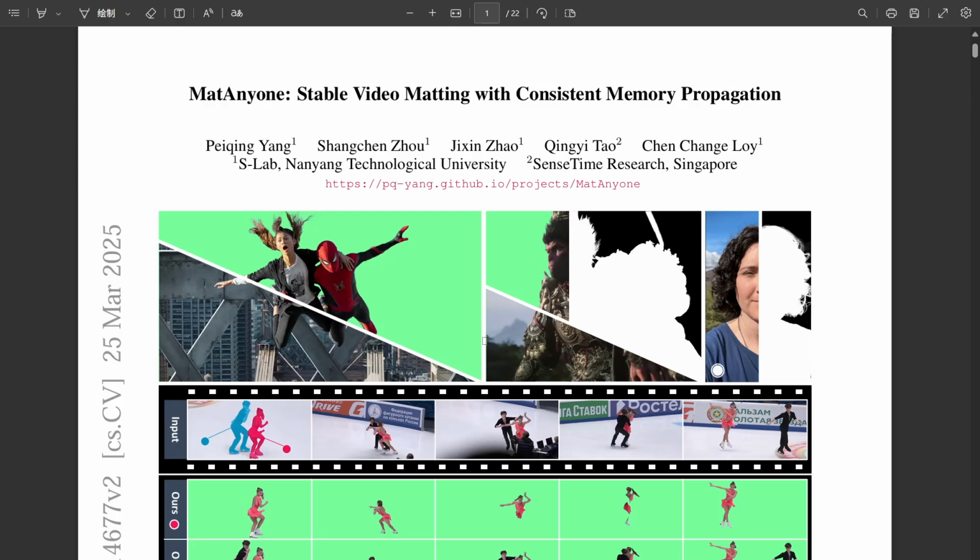Alpha matte, got it. The problem is, for computers, this is what we often call an underdefined problem. Underdefined, meaning? Meaning the system isn't always sure what specific object you actually want to isolate or exactly how its edges are supposed to blend. So traditional methods often struggle with, say, complex or ambiguous backgrounds, blurry boundaries, or results that just flicker distractingly from frame to frame. Right, that flickering really breaks the whole effect.